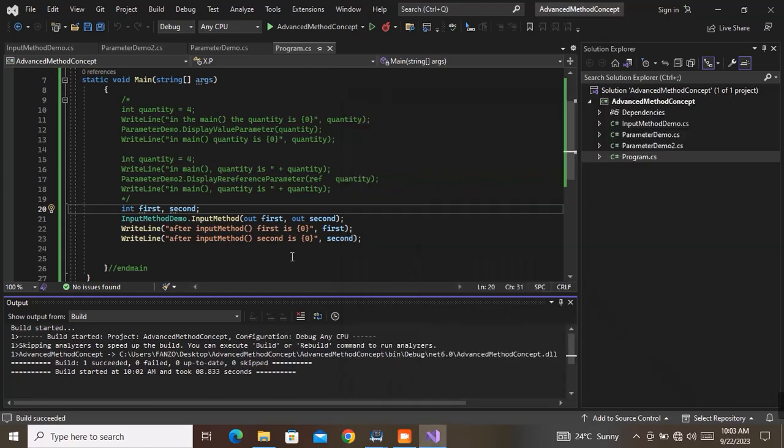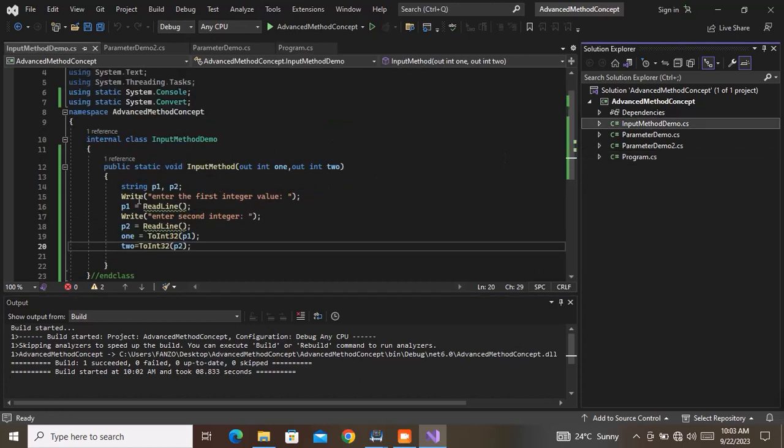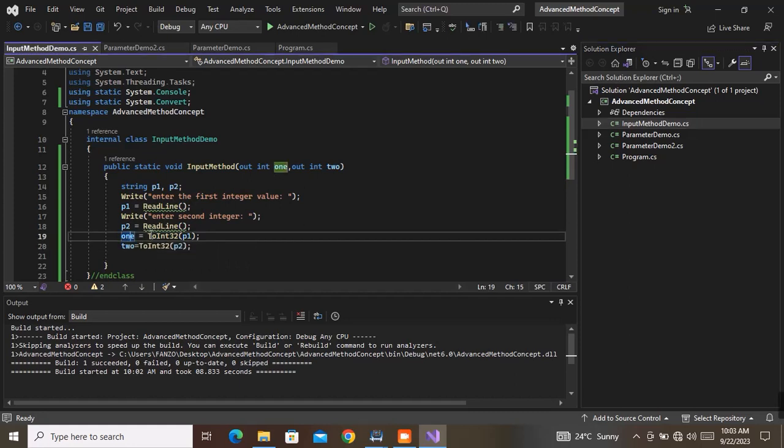This is very, very important that we understand what is happening here. Inside of this method I have two arguments, out 1 and 2. I am declaring two strings that will be able to save whatever the user types in, and then p1 and p2 are responsible for receiving that, and 1 and 2 are the values that are inside them.